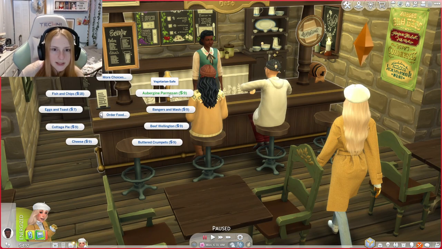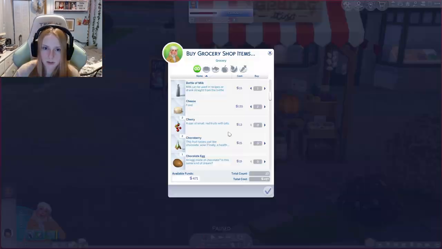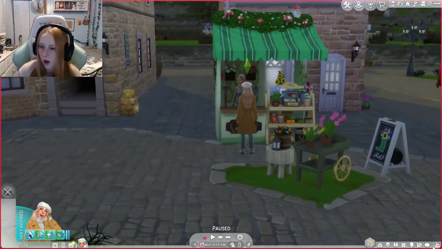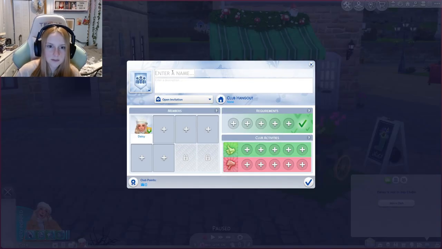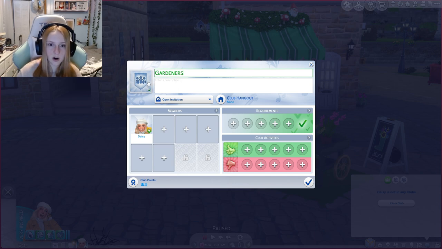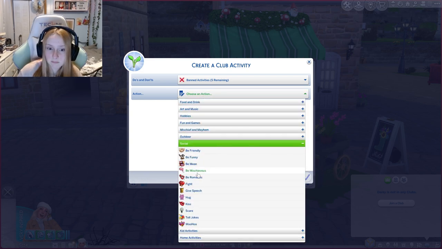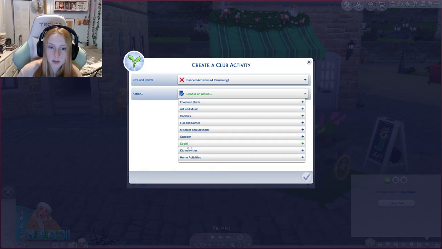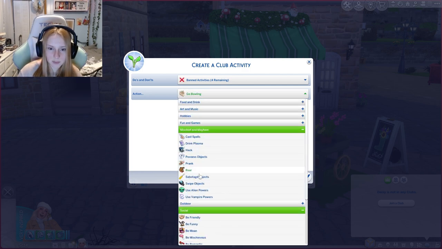So let's get some aubergine parmesan. Aubergine parmesan? Whatever. Doesn't matter. One thing of cheese? Yeah. Oh my gosh, I can start a club. Hold on, join club. Create a club. The Gardeners Club. This little plant here, invite only. And we're not going to allow people to be mean because that's just a given. Nope. We're not going to allow people to steal.